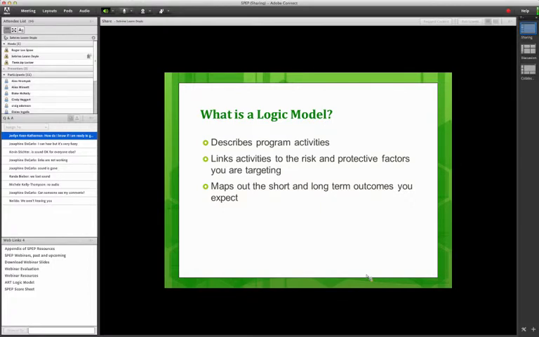When organizations like juvenile probation offices or children and youth services are involved, it can make the logic model make sense to a wider audience.